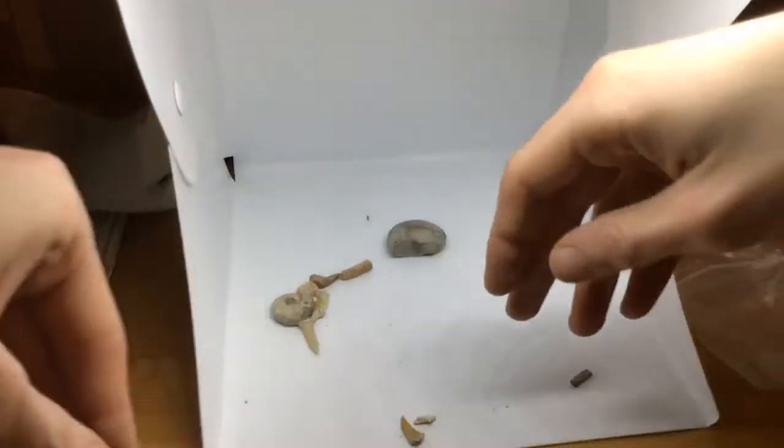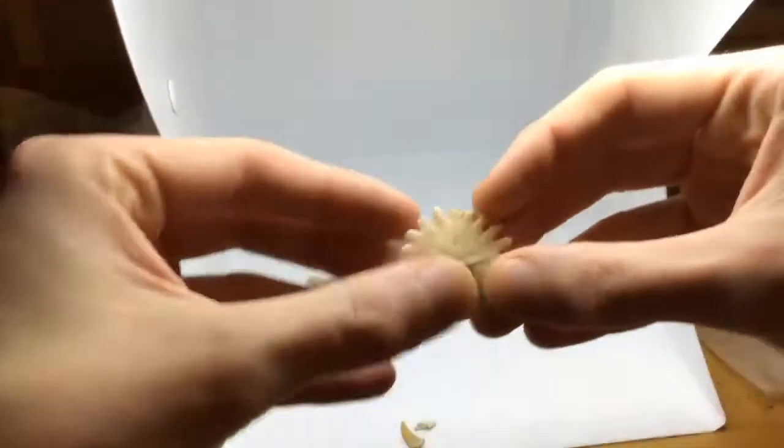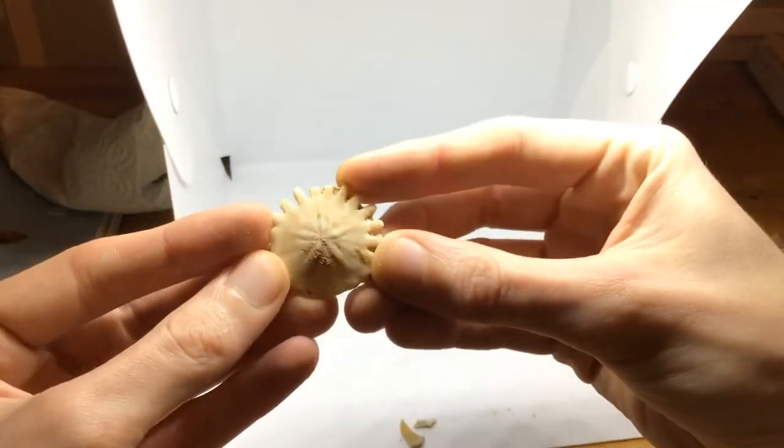Go on, start guessing, see if you can get your guesses in. That's a better one. Yeah, I'll show you that again, so you can see the little starfish pattern on there.